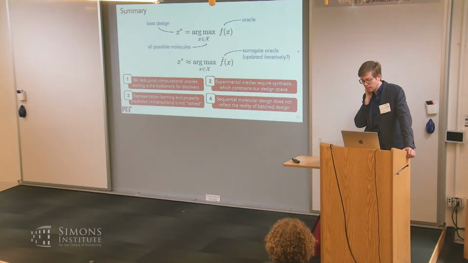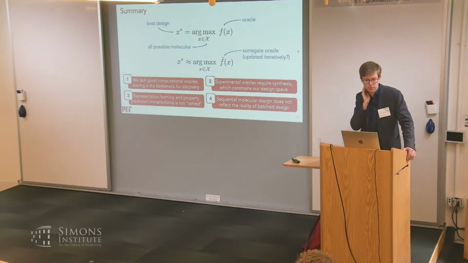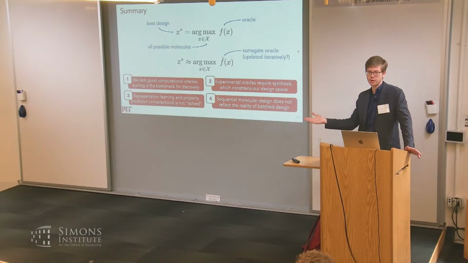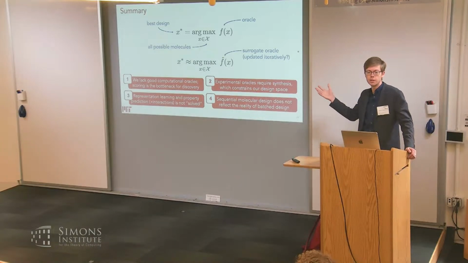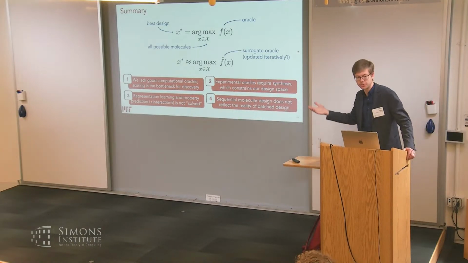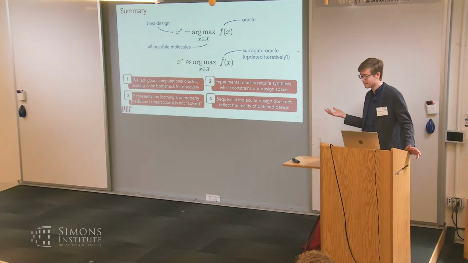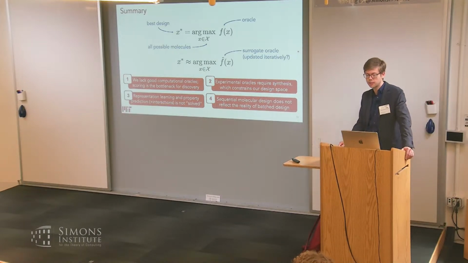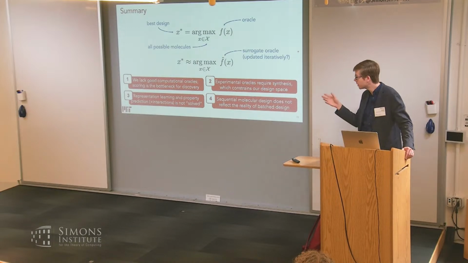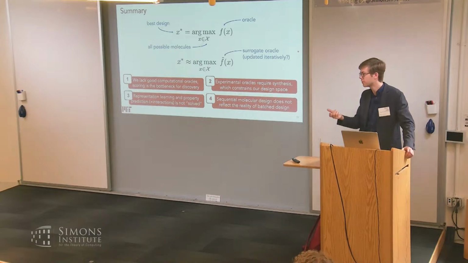If you do one shot and nothing pans out, in a lot of academic workflows at least, you would say, well, perhaps my computational oracle or surrogate oracle is not what I thought it was. Or maybe I was doing this absolute binding free energy calculation using my cool new system, and maybe it just doesn't work that well for this protein. So you might change targets and move on. But if you're in industry and you're convinced this is a target worth going after, then you would probably revise your oracle and try again.